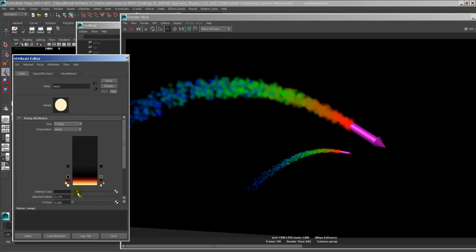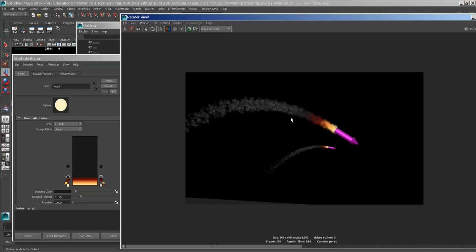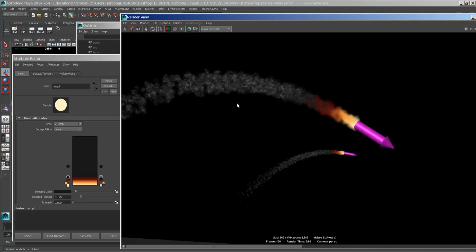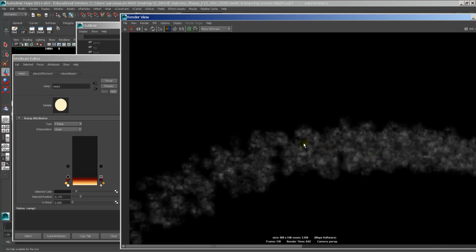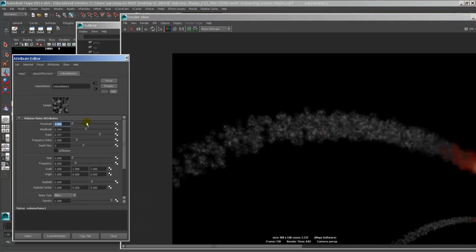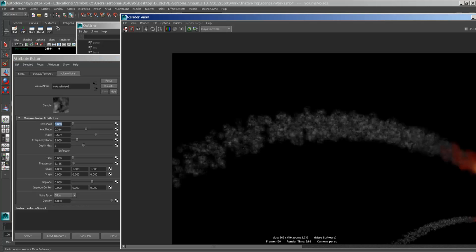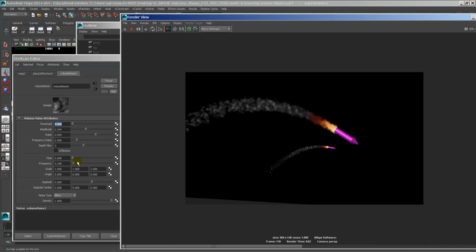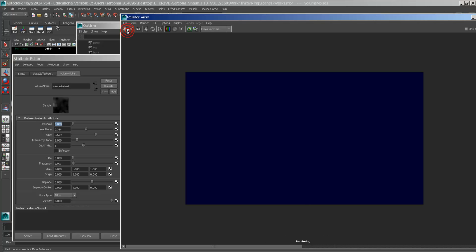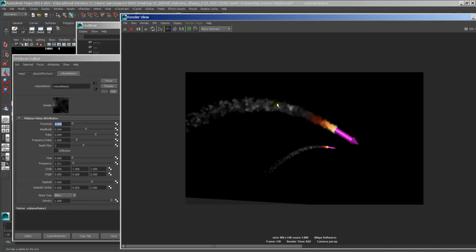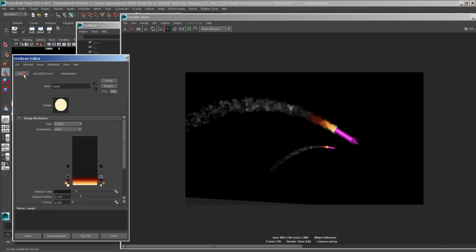Maybe I'll take that to just dark gray, so it blends better. Alright, so now if we look at this, you can see it looks like we have basically a fire trail and then we have this smoke coming off. My volume noise is actually pretty noisy. So I'm going to go to the volume noise and take the frequency down. There it is. Frequency down means bigger patterns here. This is less frequent, so we actually get more of a smoke look to this. Okay, so that's looking pretty cool.